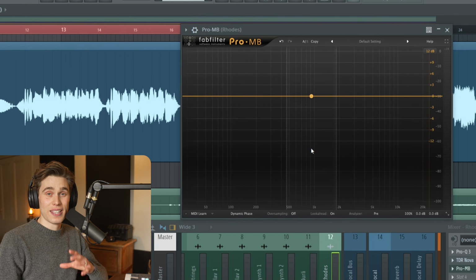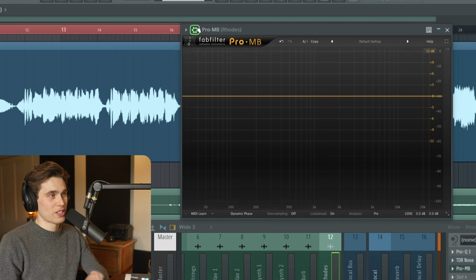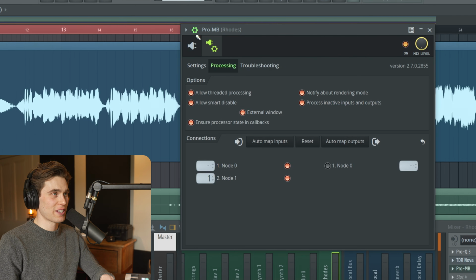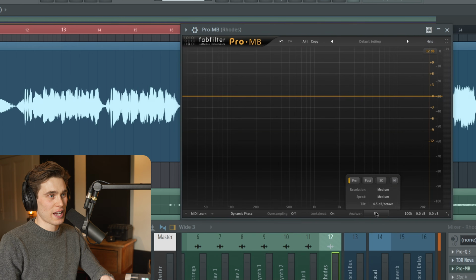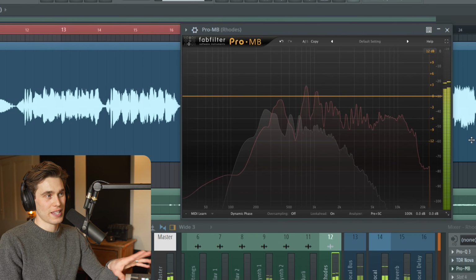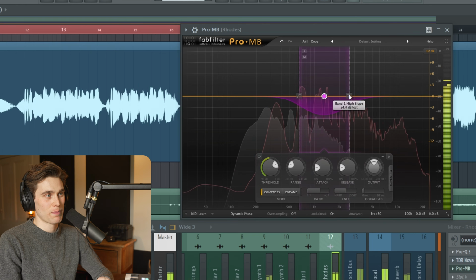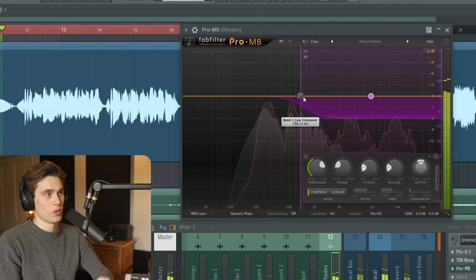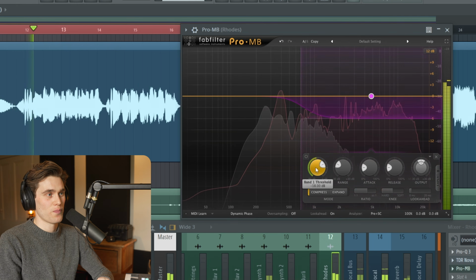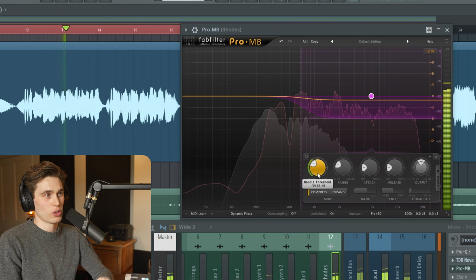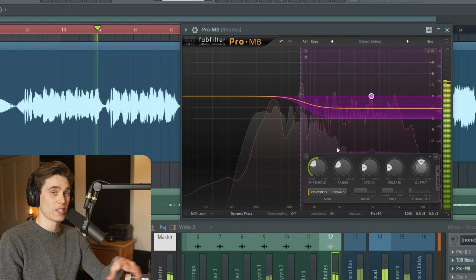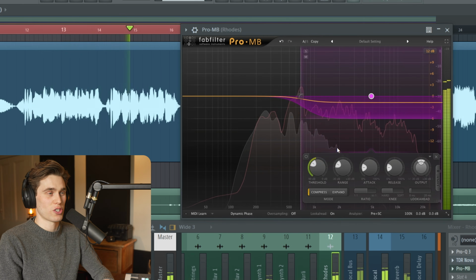In some DAWs, you'll have to adjust the sidechain settings here, but assuming that it's all set up right, change the analyzer so that we can also see the sidechain input. The grey is the instruments and the red trace is the vocals. If I create a band for some compression, so all the way from the mids through the treble, right now if I reduce the threshold, the compressor is still listening to the keys and then applying compression to the keys.